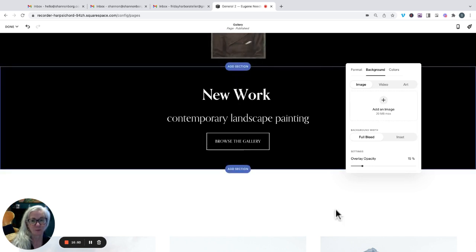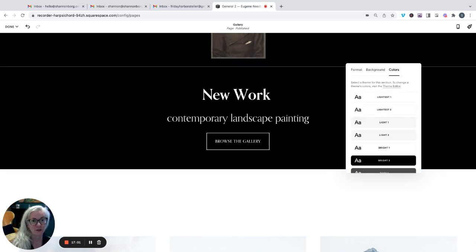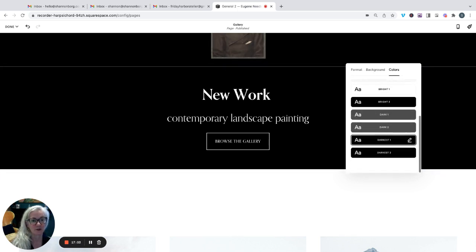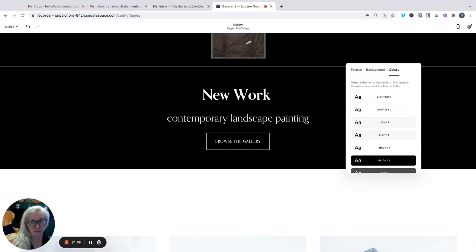And then you have your black background, which is part of the structure of your font, your colors, and your style. If you go over here to colors, you can see these are all the colors that we had set up in this really basic palette.